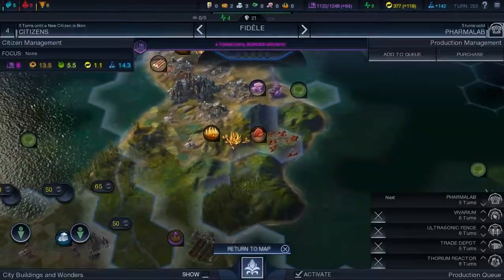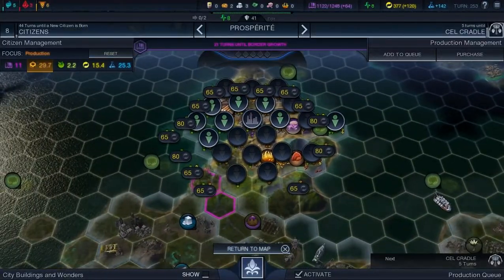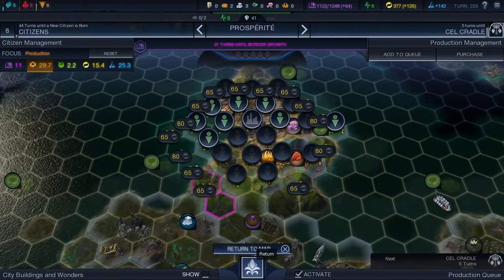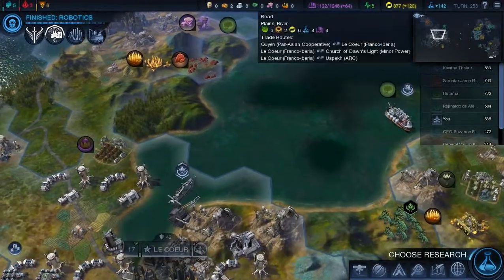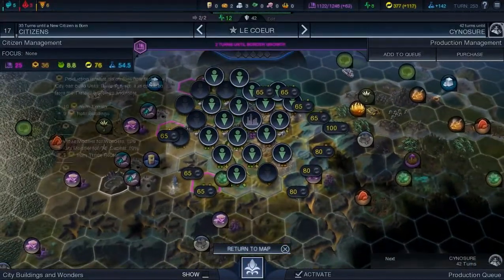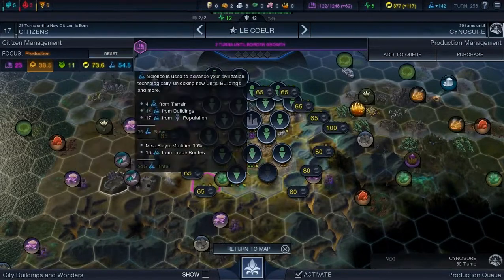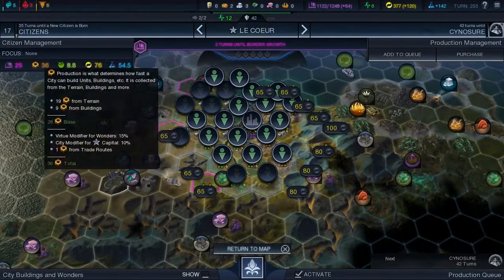Yeah, you're fine there. Prosperite. You're still gonna grow even with this, and that doesn't change anything, but it actually gives us a bit more energy too, so that's actually quite nice. And liqueur. That lowers energy, gives more food though, but that's pretty much it.